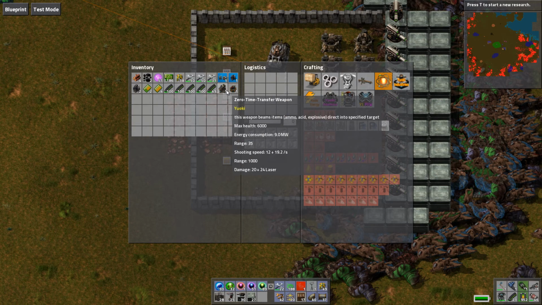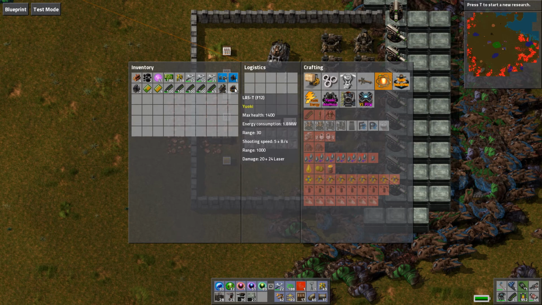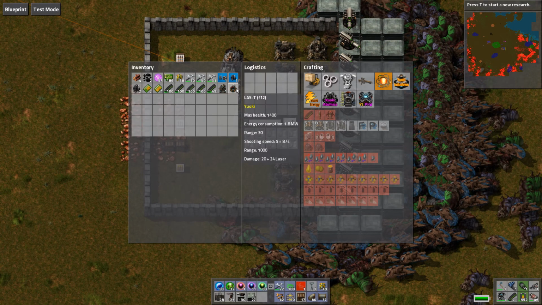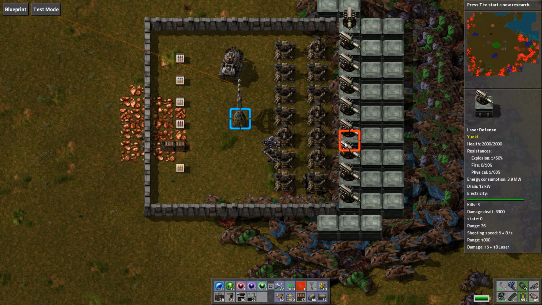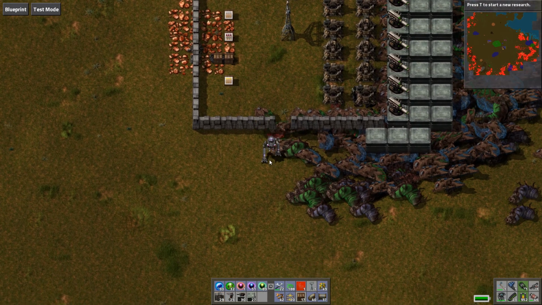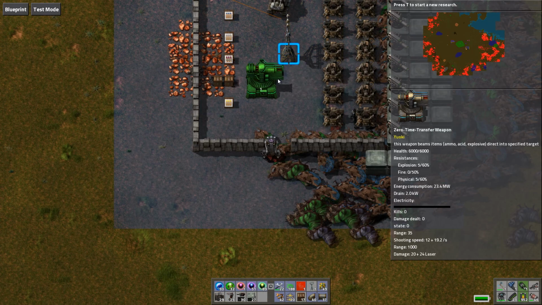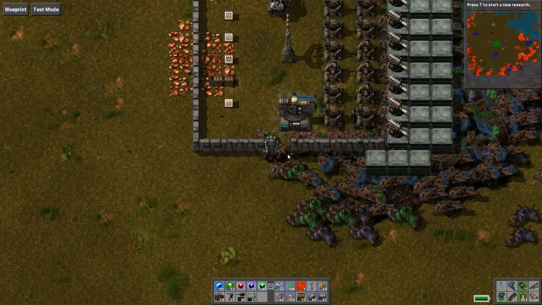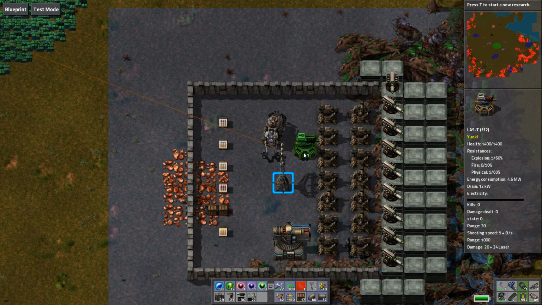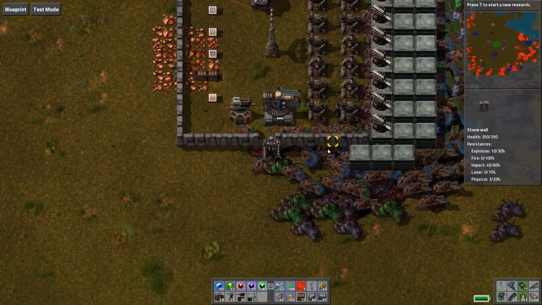So this one has a very high shooting speed. Okay, I would use these. These are comparable. They just use so much energy. But they look nice, so I'll place them down. So there. And of course, over here. So they look very nice.